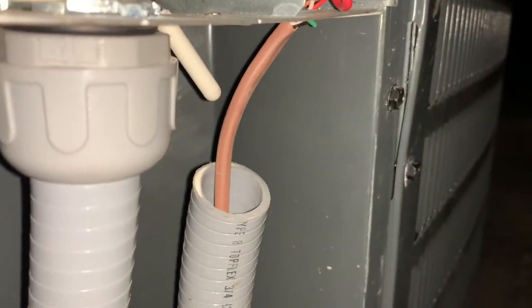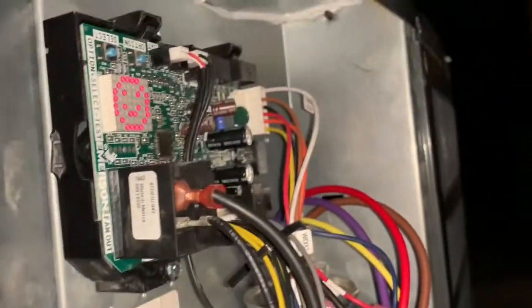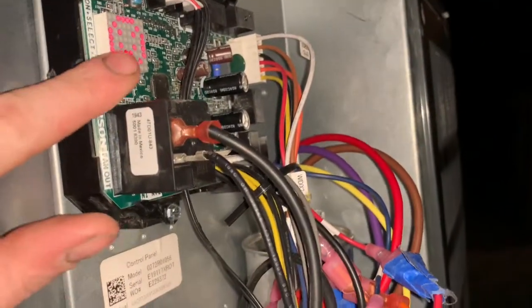You can see right there, there's the outdoor temperature sensor. I had to put the coil sensor in here. Got all this cleaned up, so I'm gonna go ahead and fire this up, and in a few minutes we'll test this out.